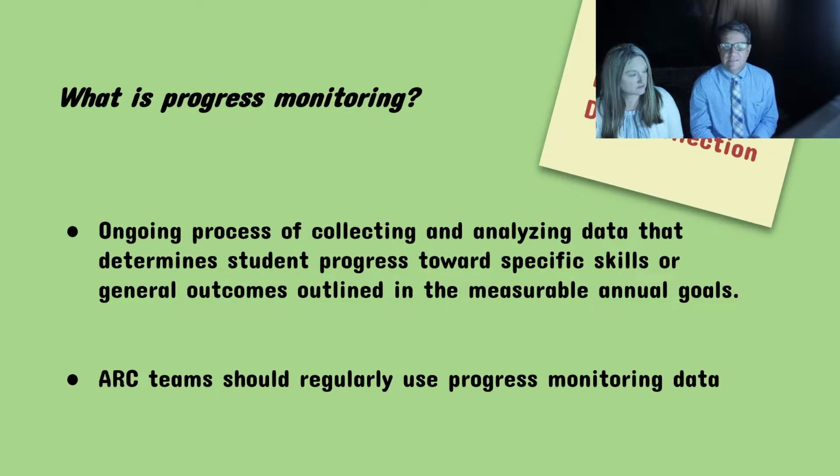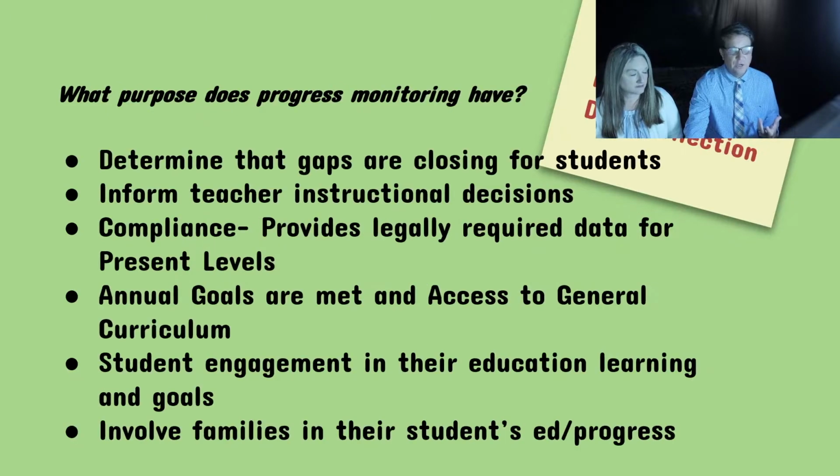A big part of that is testing the student, collecting that data, and making sure that data is efficiently used and analyzed. It helps to show us not only whether the student is making progress, but whether the instruction we're providing and supporting as a paraeducator is being effective. That is the big part of what progress monitoring is. We're collecting the data, and after we collect it, we analyze it, and then that impacts what we do as teachers and paraeducators.